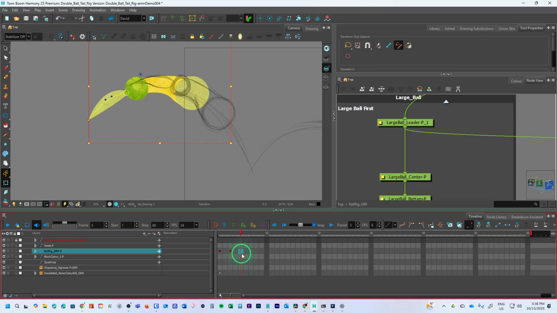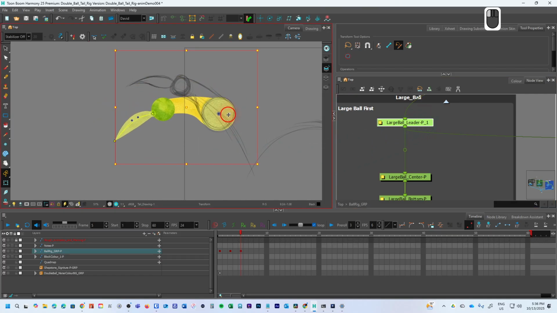I'm going to do the next key, so I'm simply going to set a key again, and I'm going to start at the leader peg here and simply move my rig over, and I can start aligning it from there. So again, I can move this one, or I can simply go to the body here and I can start to move this one. Okay, so if I move this one up, I can rotate the body like that if I want.